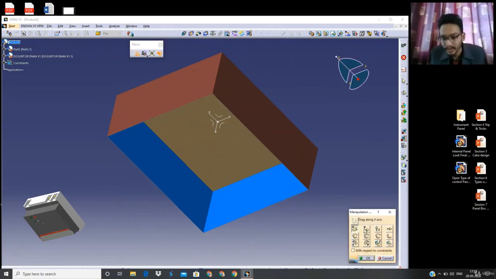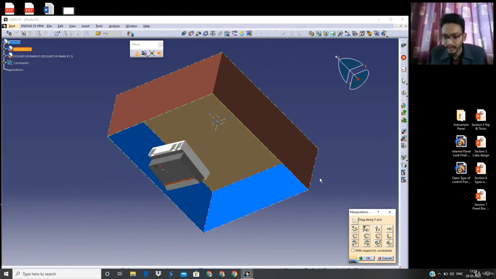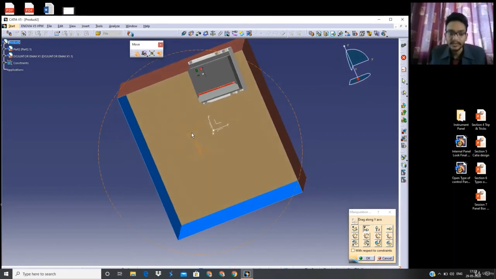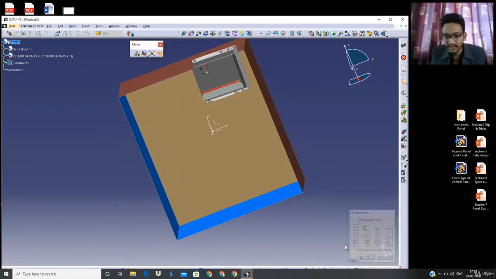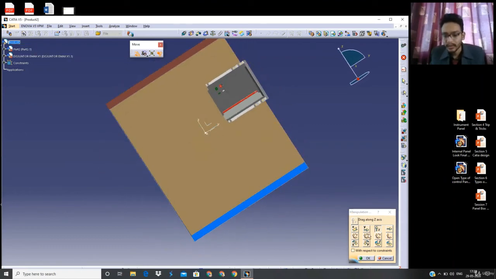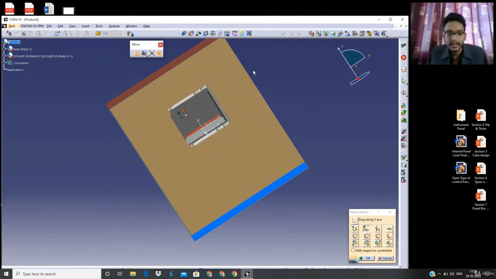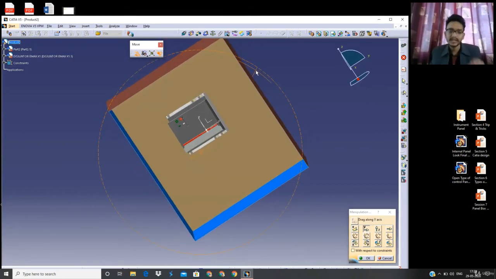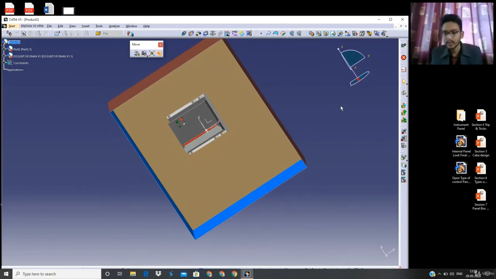for which I have to go again to the section. Again I select this component and I can pull it in the y section. Similarly I can pull it in the z section, which is up and down of this panel box. So I can show you how to use the z section. Just select the part, click on the z axis, and then your part will move in the z axis section. Okay, now I want to move this part in the y-axis section again, so it will move like this. Once you think that your part is near that location, press OK.